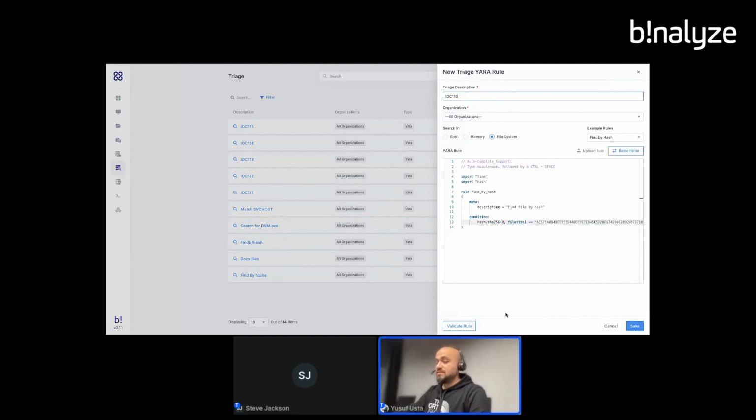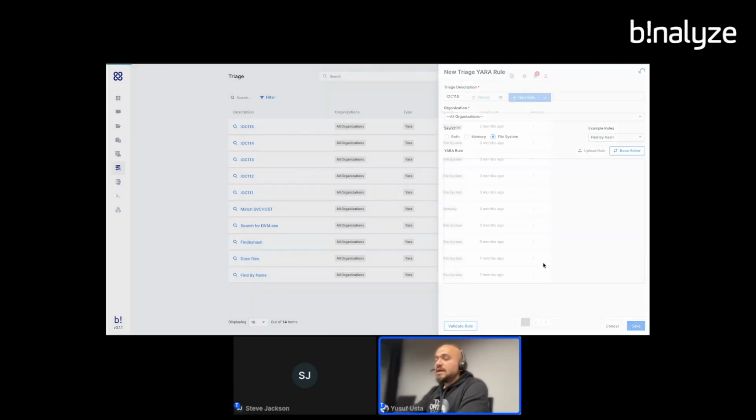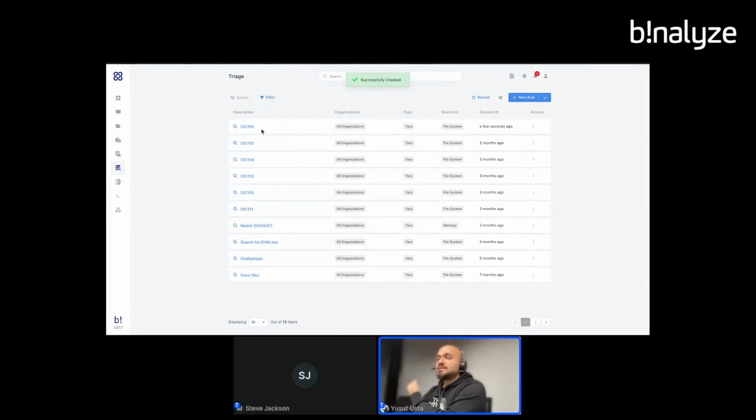Before saving this, it's possible for you to validate this rule for syntax errors, and then you will be sure about it. Because if there are any syntax errors and you run this Yara rule without validation, you will wait for nothing because there was an issue in your Yara rule. But the platform validates this for me quickly, and I'm sure that this rule is working perfectly, and I can save this, and by using that rule, I can start searches through my environment.